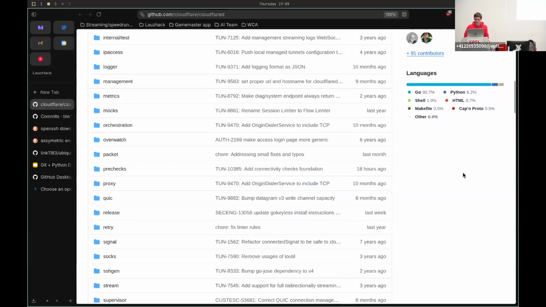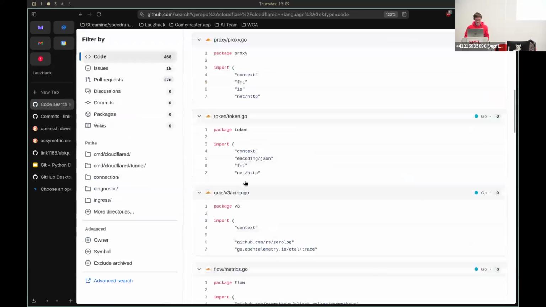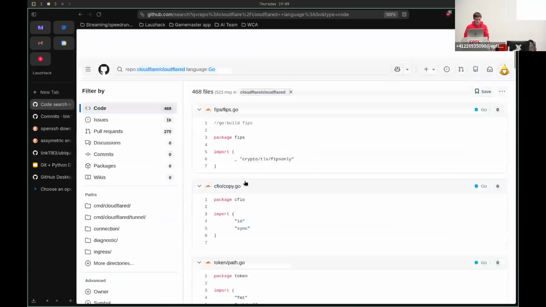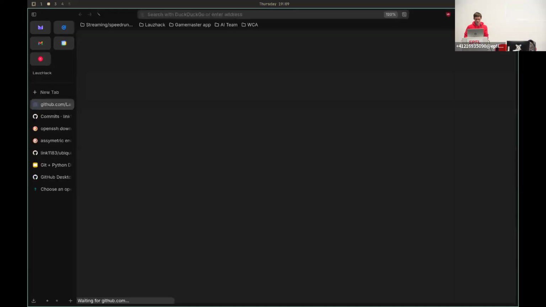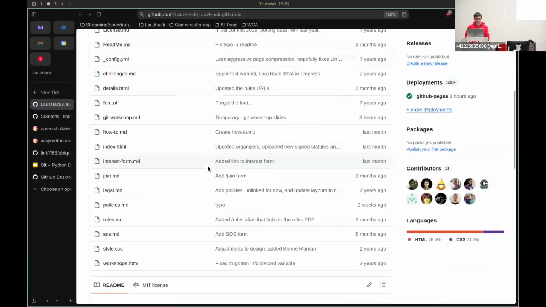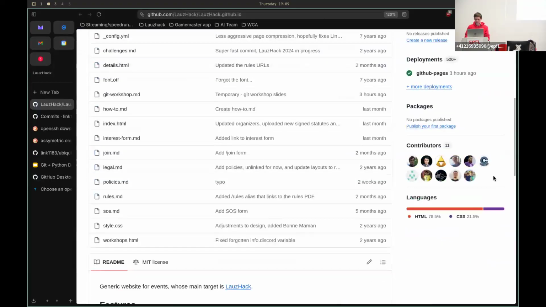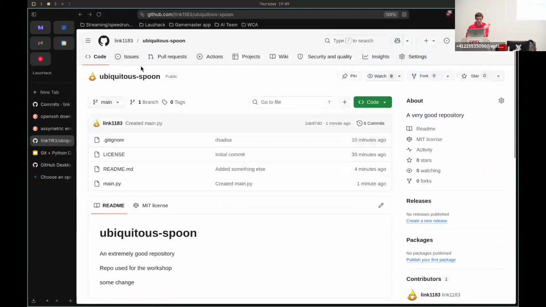This is pretty convenient. And if I click on there, it's gonna show me exactly what files are in Go. So there's that. There it also tells me who contributed to this website, to this code base. So if I go to another repository that has some contributors, which is the Lozak website, there, as you can see, there are many people that contributed to this website. They're all listed here. This is everyone that has done a commit on this repository. And then the more useful things are on top.